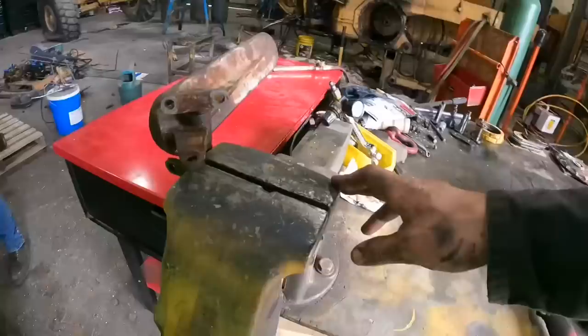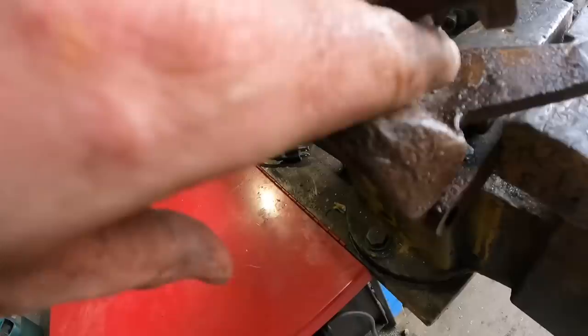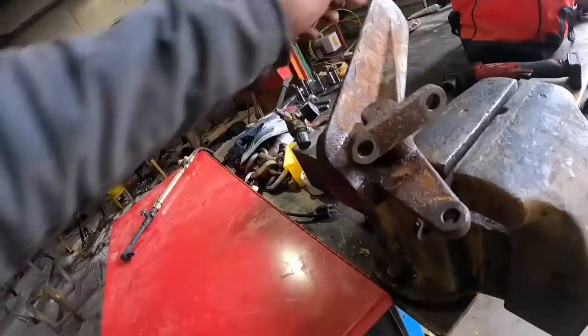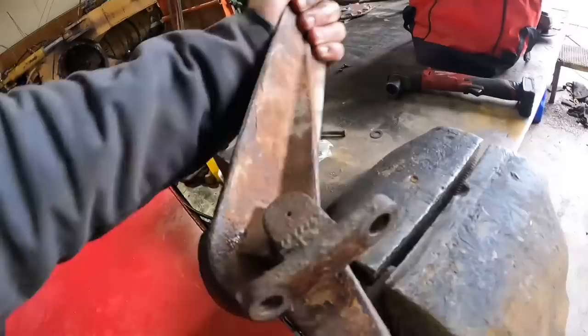All right, so this is the pedal out of that little 912. It's all seized up where this shaft goes, and I can force it back by hand, but it should be way easier than that. This should almost be loose. So I'm gonna go ahead and take our torch over there, heat these a little bit, and start working it that way. And we'll see if we can work that penetrating oil into there and see if we can get this pedal working correctly again.